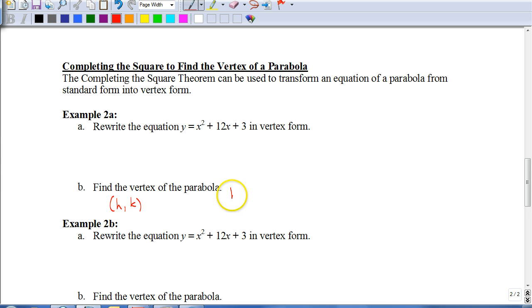So to find out what h is, it's the opposite of b divided by 2a. b in this case is 12, so the opposite of that is negative 12. a is just 1, so 2 times 1 is just 2, so it gives us negative 6. So our vertex is going to have the x coordinate negative 6. Well, now we need to figure out what the y value is for our vertex. To figure that out, remember we put our value for h, which in this case is negative 6, into this equation for x.